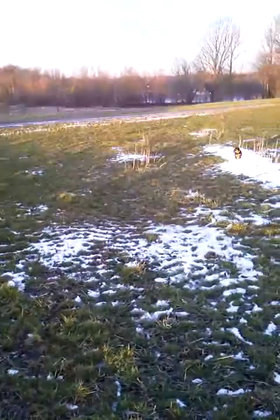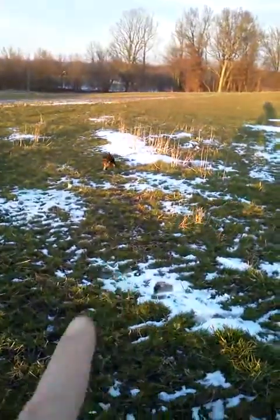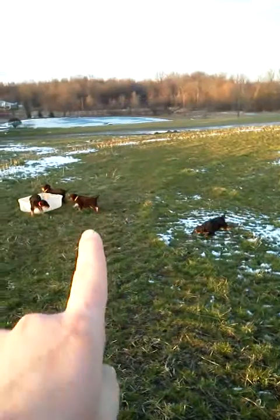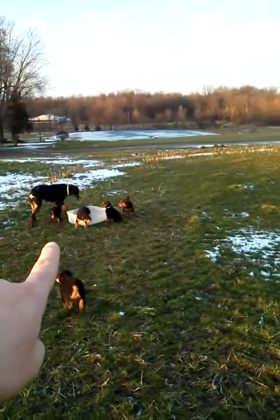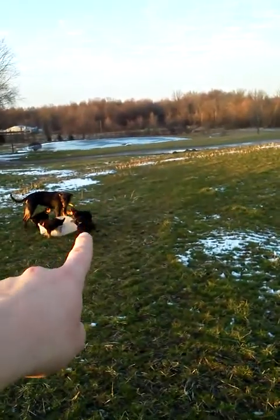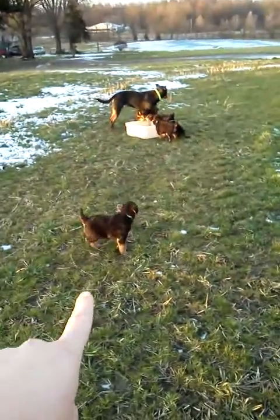These are Lily and Judd's puppies. They turned 5 weeks old a couple days ago. Out there is a yellow collared female. Right there is white. Getting out of the box is pink. The one on the far right is the orange collared female. The one that just ran up is the blue collared male. This one right here is the green collared male.